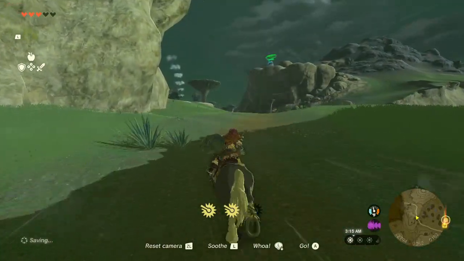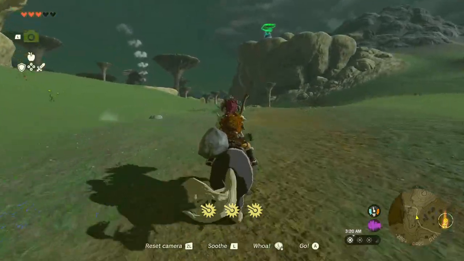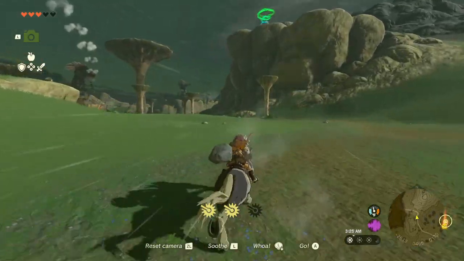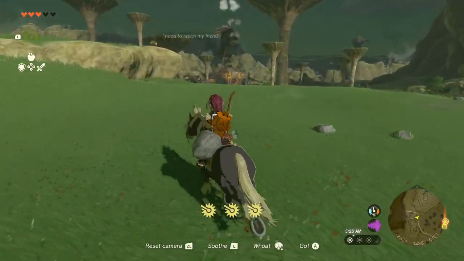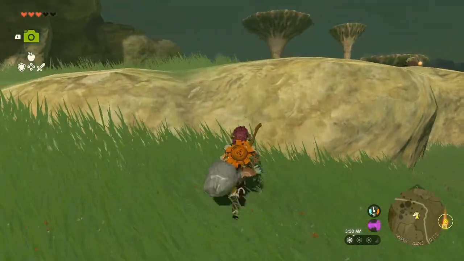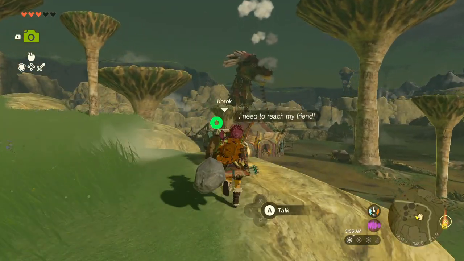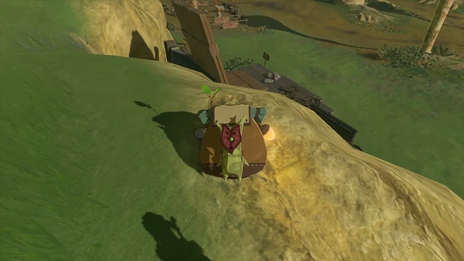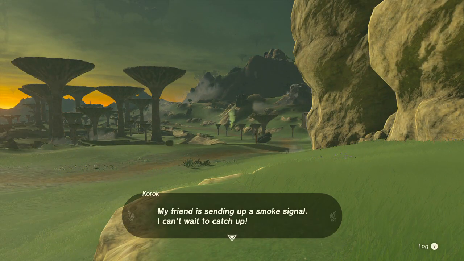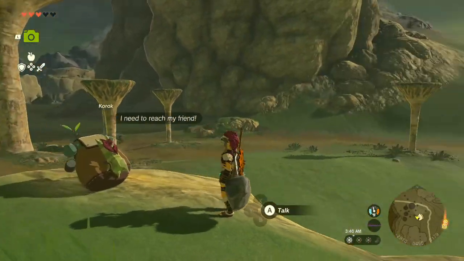Alright, we're gonna head. You know, we don't even need to go around to get to that shrine, because we can just descend from underneath. Ooh, and there's a Korok here. Now, maybe the Korok wants to go up the hill. No, he wants to go back that way. Well, it's backtracking a little bit.